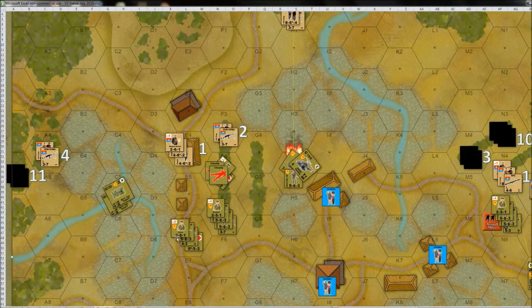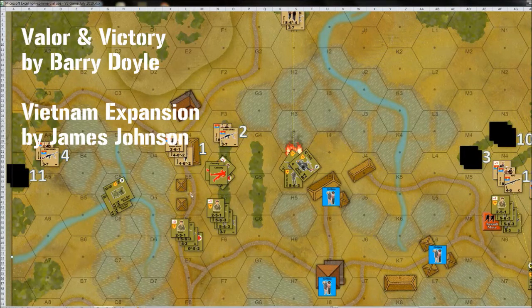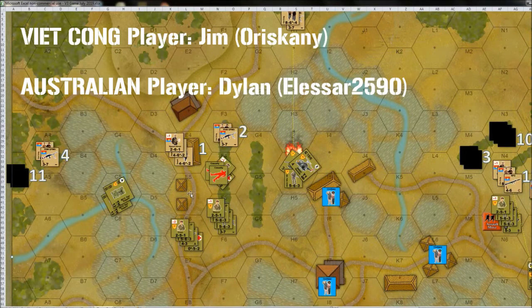As he's executing that movement, while he's still here in the open, before he gets into those hooches, this is the magic of opportunity fire. You can interrupt the enemy's movement. Now, I get a -1 because you're in the open. And opportunity fire in the open always gives you a bonus, number 1.